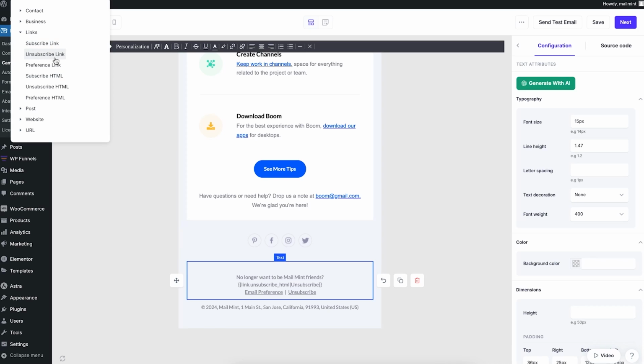Again, the unsubscribe link is something you want to use if you want someone to have an option to unsubscribe from your email list, just like I have it right here in the footer. The preference link allows users to choose if they want to stay in particular lists or unsubscribe from certain lists and be part of certain lists. If they're part of multiple lists on your site, you can also allow them to change their name, their information. So it's totally up to you what you want them to be able to change, but you can use this link to take them to a preference page, and you use preference HTML in case you don't want to link it in a text or a button, just like this one, right?